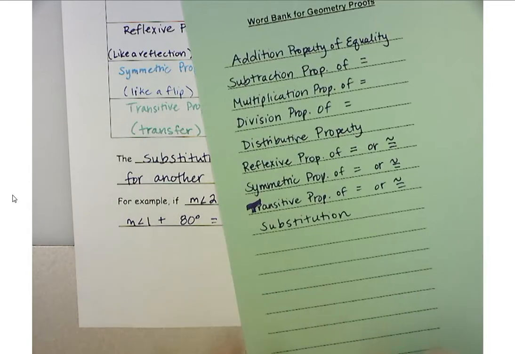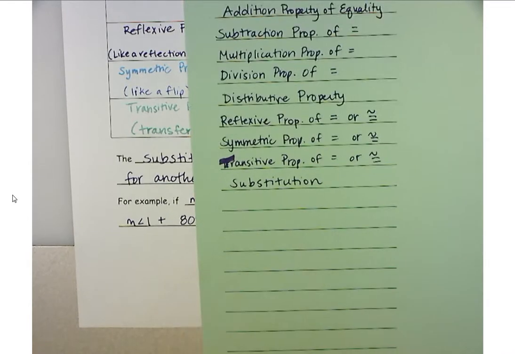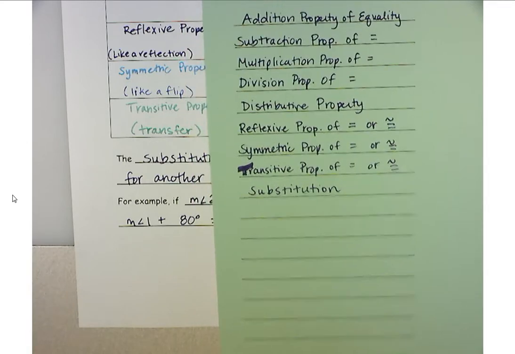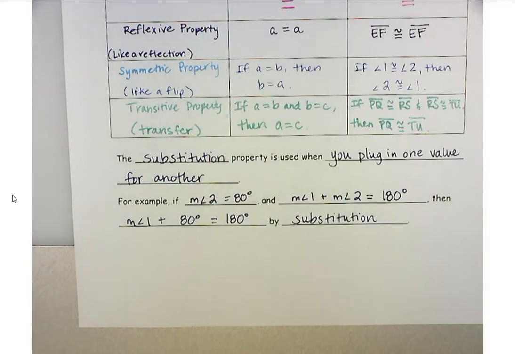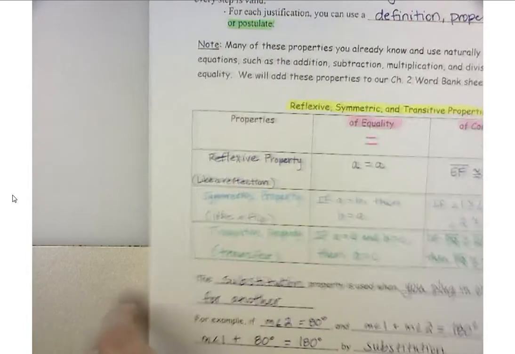Okay, you can also just write substitution. It is important when you do your proof that you write it out, because if you just wrote sub, subtraction starts with sub as well. So make sure that you're writing out your substitution. All right, and then we're going to go to the next page, which is our 2.5 examples.